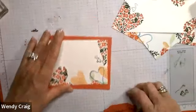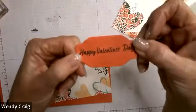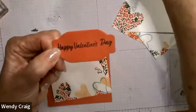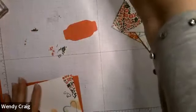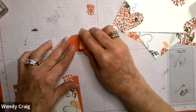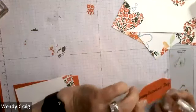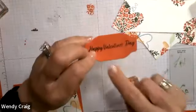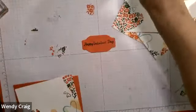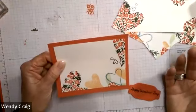What I did — and I know it's hard to tell — is I took this little flower stamp, stamped it off first: I inked it up full strength, stamped on my scrap paper, and then stamped on the card. It just gives you a little faint image on the background, just to give you something instead of it being so plain. And 'Happy Valentine's Day' comes in that set.